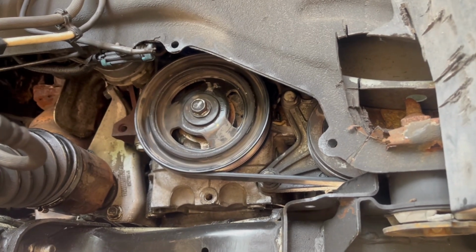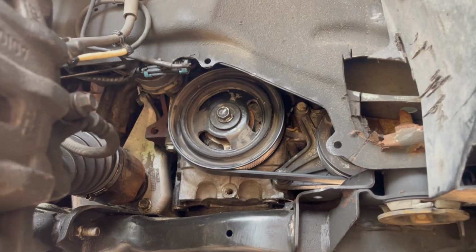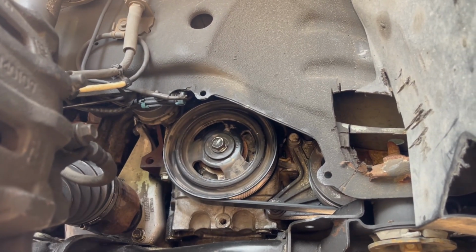And again, this is a crankshaft seal that we replaced on a 2008 Saturn View XE all-wheel drive with the 3.5 engine. See ya.